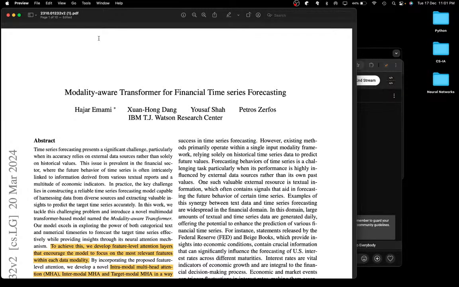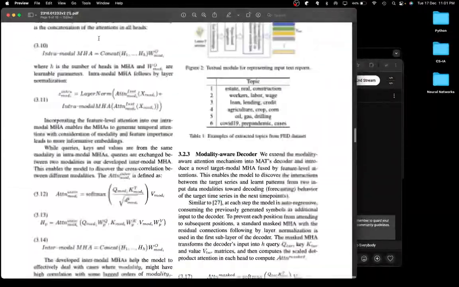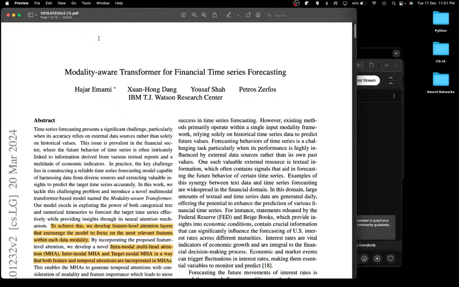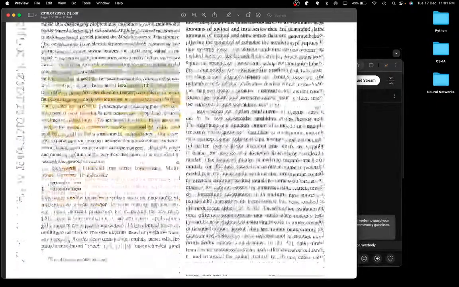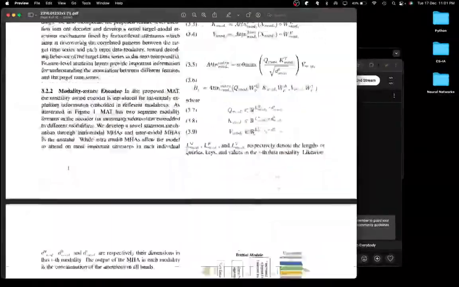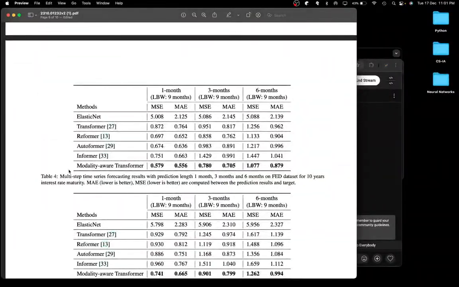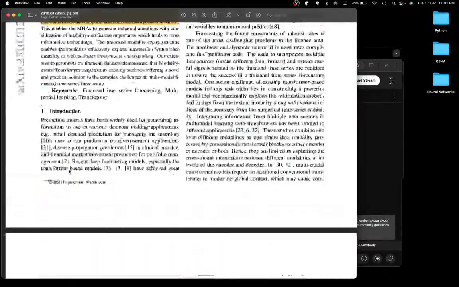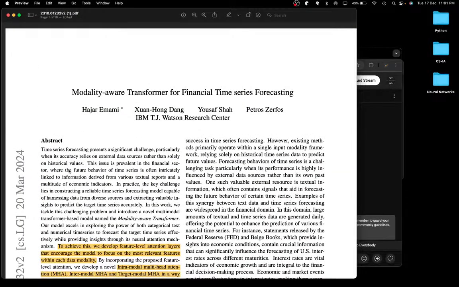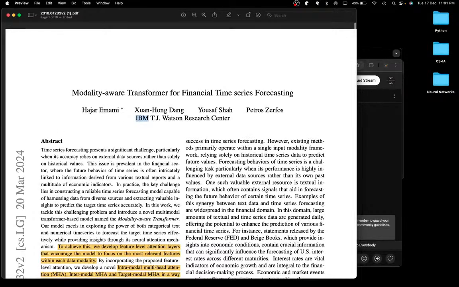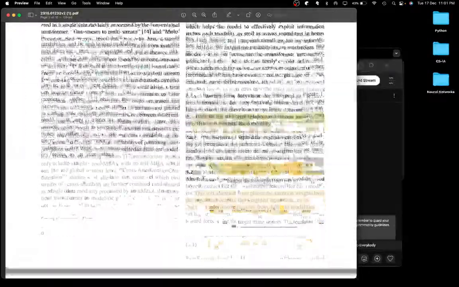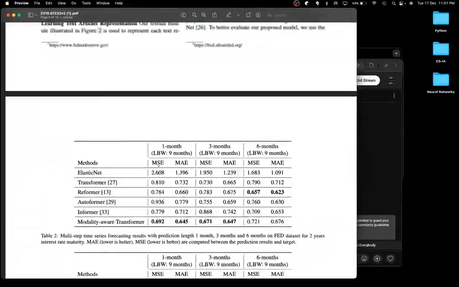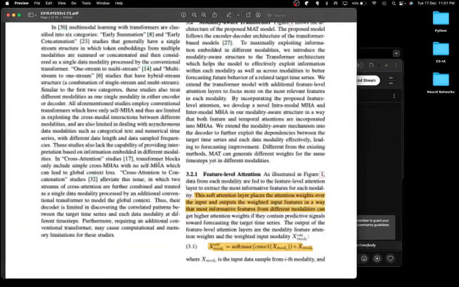So I found this paper on the internet. It's not a very popular paper. I guess it has just two citations or something. It's also pretty recent. I figured we'd implement this paper because I figured it was a good paper. I don't know if this is gonna work or not because this paper doesn't have enough citations for me to gauge if it works. It is from a pretty reliable source, so I'm not doubting its credibility too much. But I don't even know if we're gonna be able to code this out.